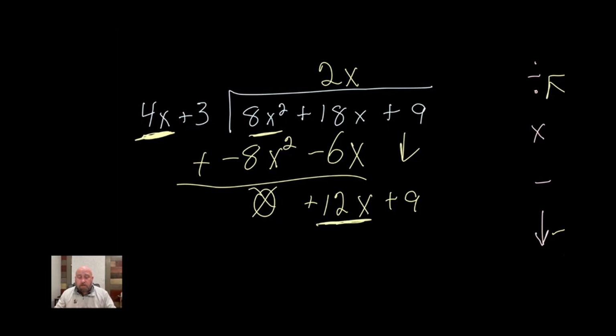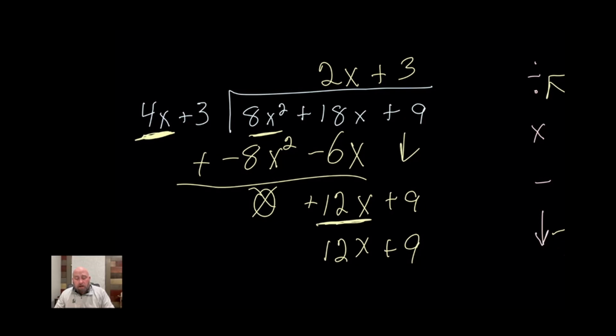First into first. Okay? 4 goes into positive 12 how many times? 4 goes into 12 3 times. Positive 3 times because this is positive and this is positive. So it's going to be positive 3 times. Now we go to our next one, which is multiply. So we go here. 3 times 3 is 9. And then we go back up here and we say 3 times 4x. 3 times 4 is 12. X times nothing is x.